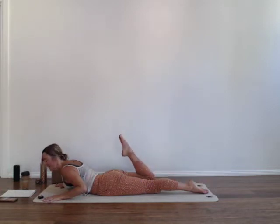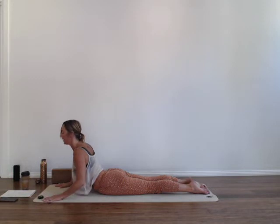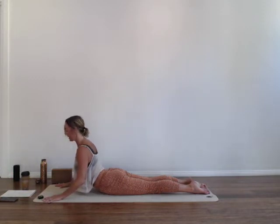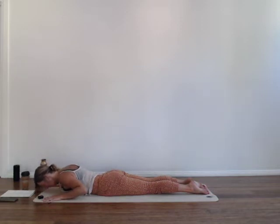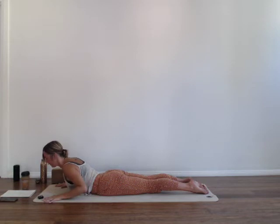Exhale, bend your right knee, heel towards your butt. Straighten the right knee, inhale to lift a little higher in cobra. Keep your elbows slightly bent. And then exhale to lower. Let's go again. So inhale, halfway cobra. Thighs engage.